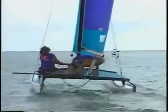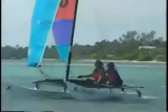As soon as we get deep enough, I'm going to lock those rudders down. Let's go sailing. Feel that acceleration? She's fast. You can sail in any direction, but you can't sail straight into the wind.